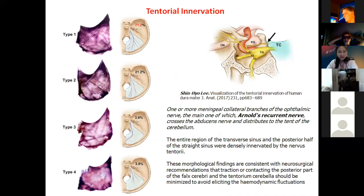There is a nice paper from a Korean neurosurgeon, Shin Yu Lee, who studied the innervation of the tentorium. As we know, the tentorium is innervated by the recurrent nerve of Arnold, and it innervates essentially in this study.